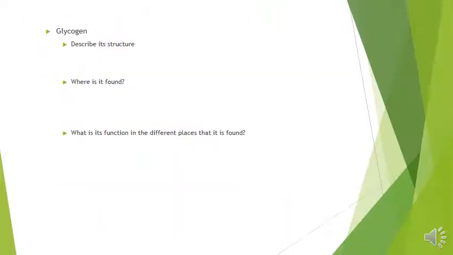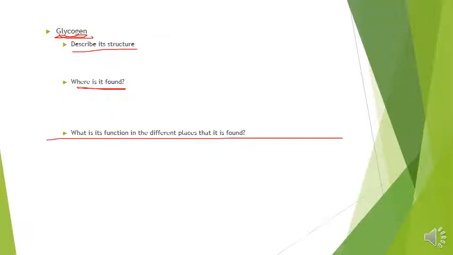All right, glycogen. Plants use starch as a way to store glucose. We use glycogen, and I told you how the structure looks. It kind of looks like amylopectin, I think, or amylose. Where's it found? It's found primarily in our livers and our muscles. It's also found in other cells. And then I go over why these are 2 really good places to store it. Why is it stored in your liver, and why is it stored in the muscles?